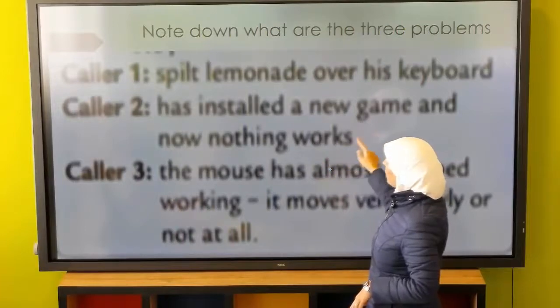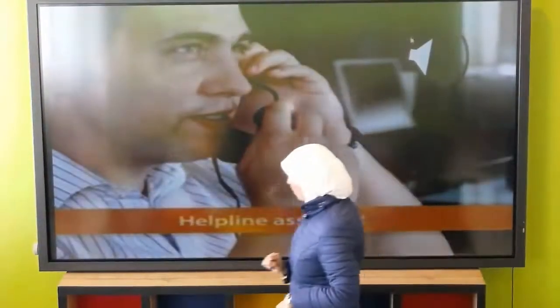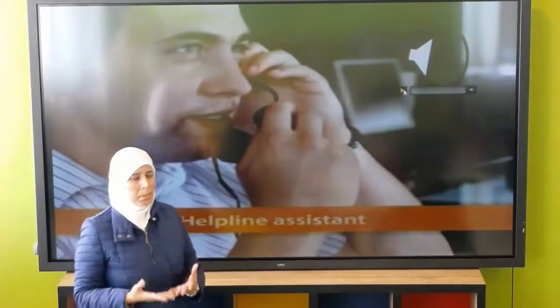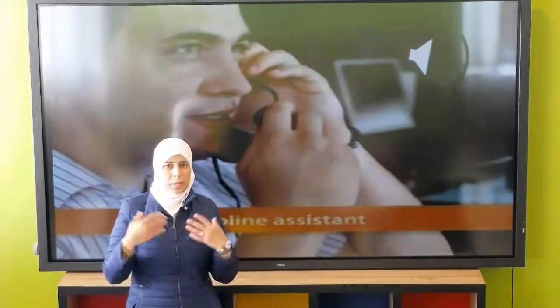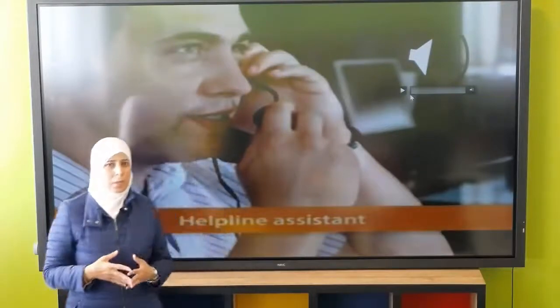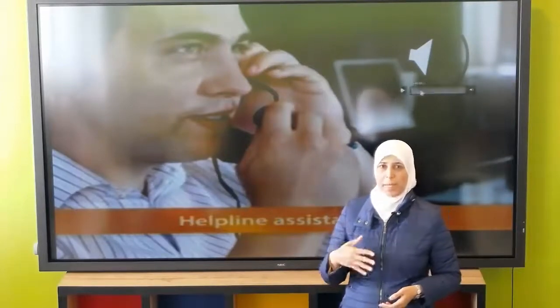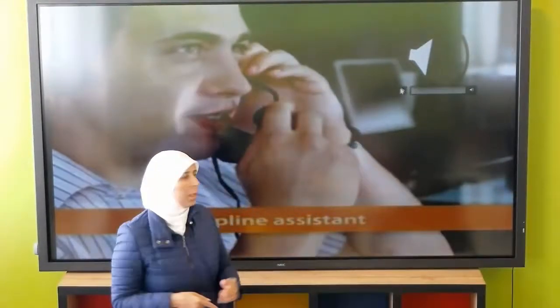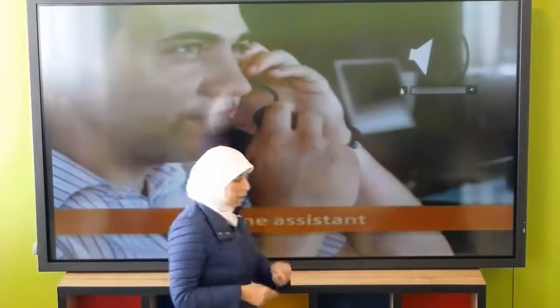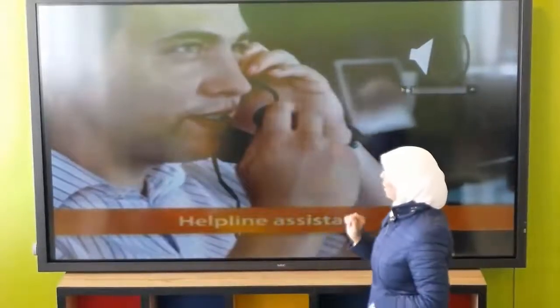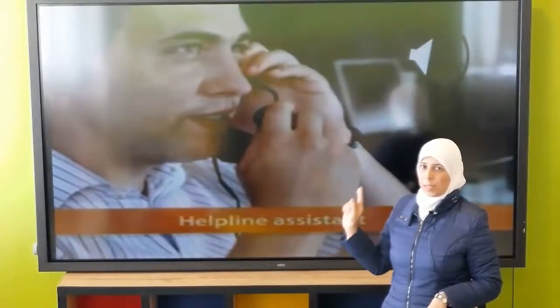And now we are going to see the helpline assistant. He is going to give us a solution. So first of all, I want you to think carefully. Think, what can you do if you have this problem? You are so clever about nowadays technology, about computers. So what can we do if we have this kind of computer problem? Think, give me advice to work on it and to prepare my computer to fix it. I want you to give me advice and then listen carefully if the helpline assistant's advice is helpful or not. This is the first advice for the first problem.